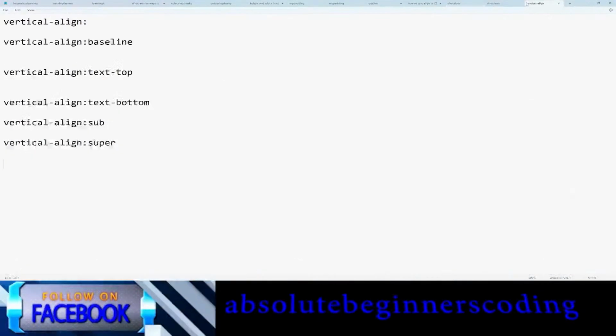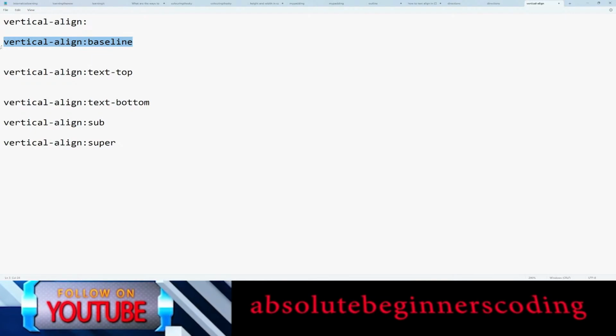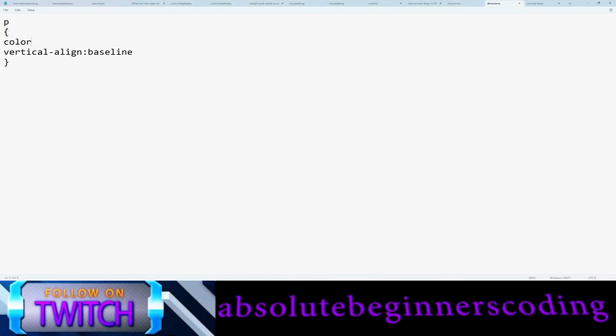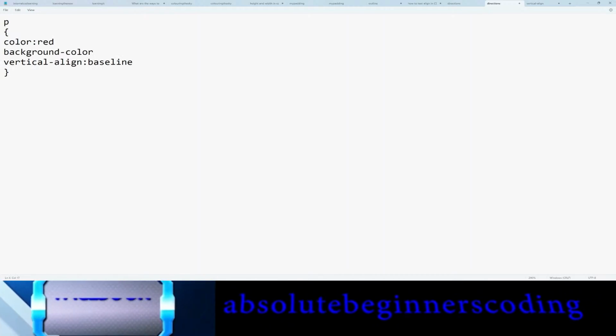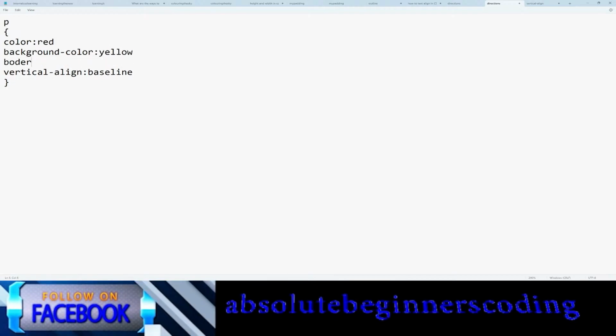Okay, let me go back to the vertical align. I'm going to use vertical-align baseline. Copy this and paste it here. Let me add color and background color and border.